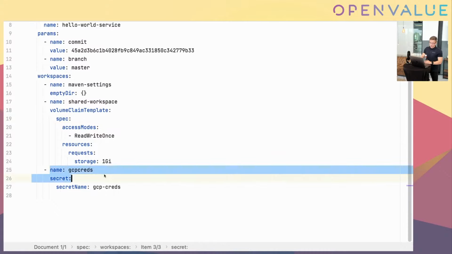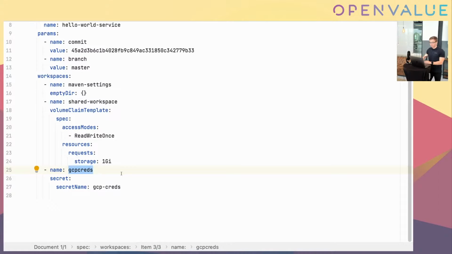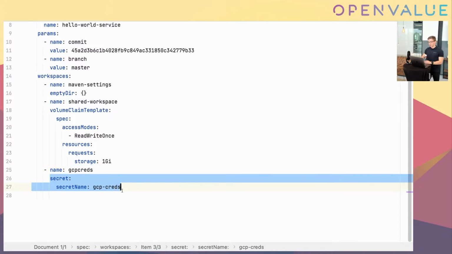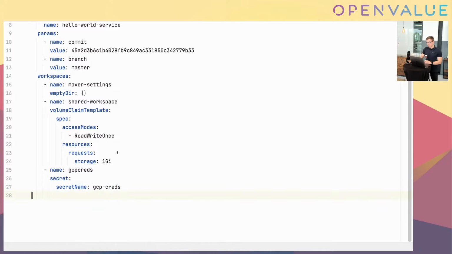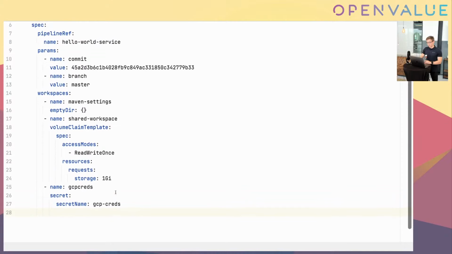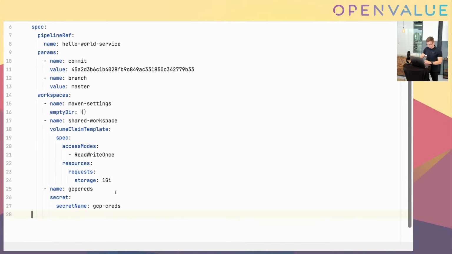And then in the end, we say, all right, the Google Cloud Platform credentials, we want to read that from a secret. So we're using an existing secret that I uploaded to the namespace to use in the pipeline. The majority of the workspace types are read-only, except for persistent volumes and some other types. But the persistent volume is pretty much a type that you would use frequently.